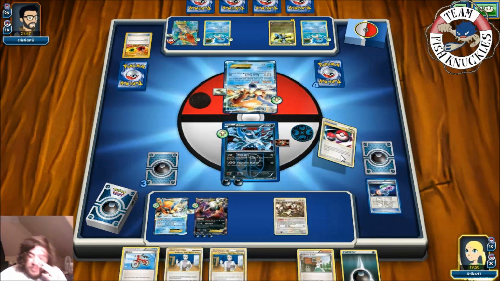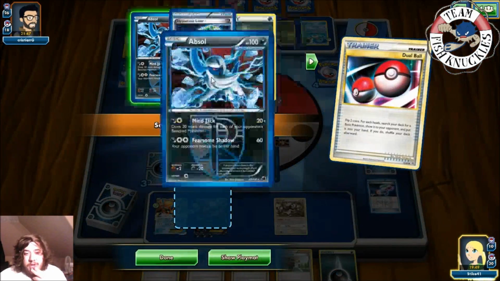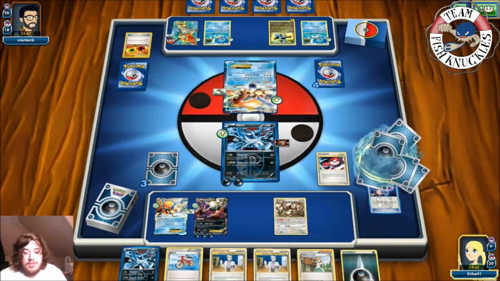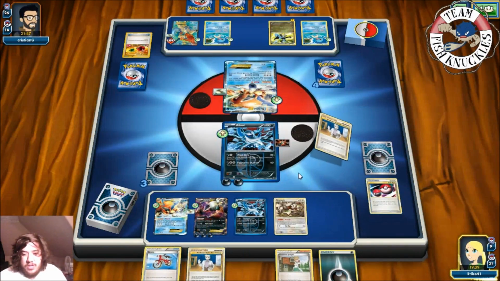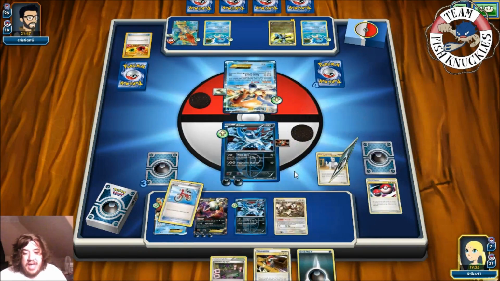Let's play the Dual Ball first, just get out of our deck. 1 and 2, alright. We'll grab an Absol, just to get out of our deck, like I said. So grab the Absol, put that down, and we're going to grab the Professor Oak. Yeah, we'll play Professor Oak. And let's see what's going to happen.